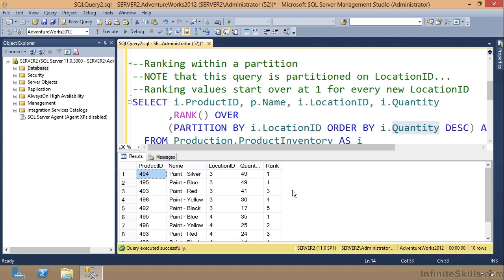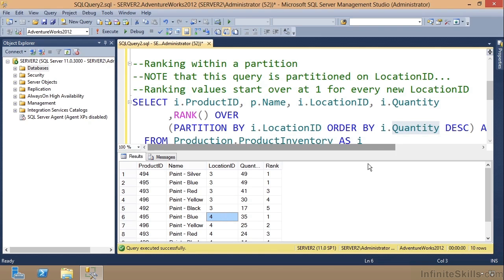So notice that within location ID 3, we have these people. Notice the quantity is descending, and here's the rank. These first two tied with 49. This one went 3rd, this one went 4th, this one went 5th. Then we come down, the next location ID starts here with 4, and we're ranking those. 1, 2, 3, 4, 5, and I don't know how far we go here. Well, that's all of them that we got back. But this will show you how we can partition on a column location ID and then order it by quantity, but yet rank it by these location IDs.